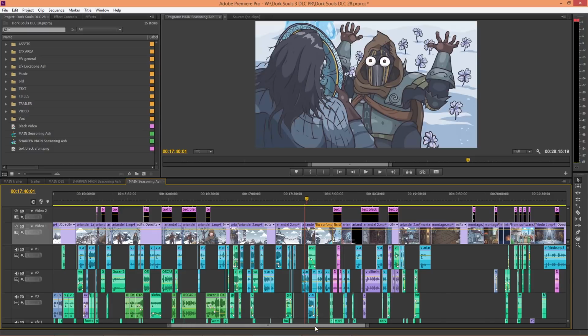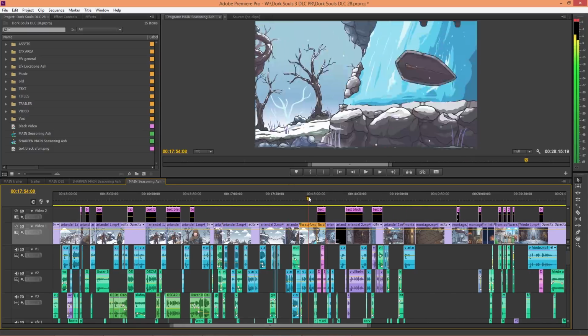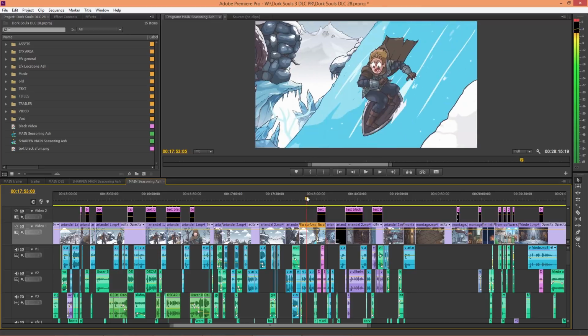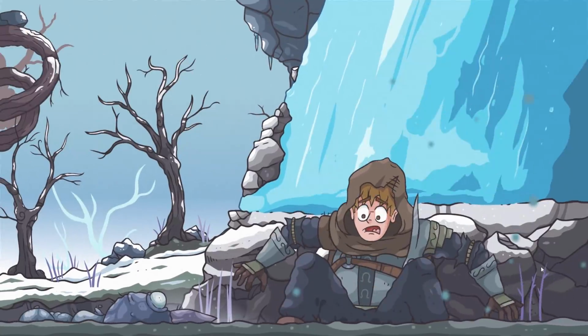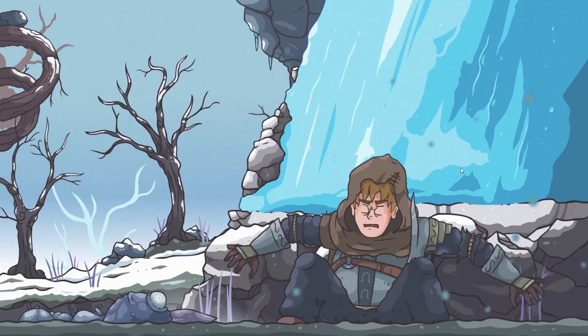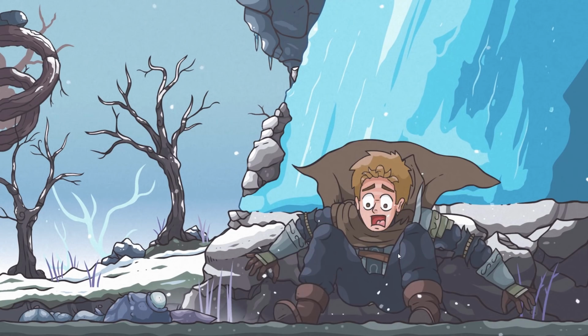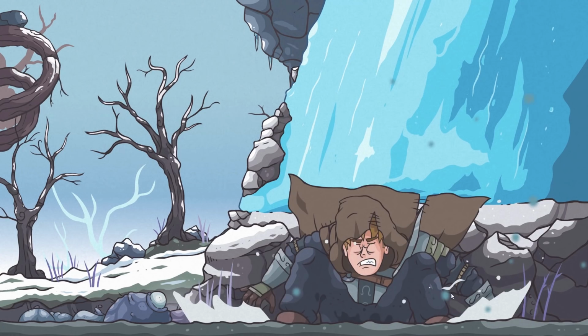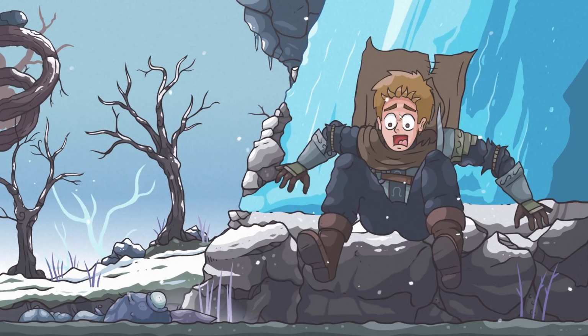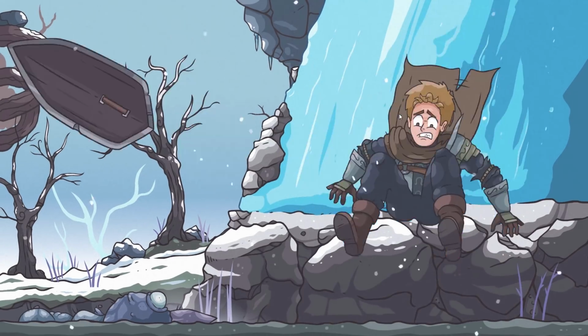Another detail here is when I'm surfing on the shield, and then I hit the bottom of the slope right here, you can see that some tiny particles of the water of the pond suddenly hit the screen. See here? I basically made a bunch of drops of water hitting the camera that are out of focus. You can see them here, here, here, here. It kind of helps to sell the fact that he's falling into the water.